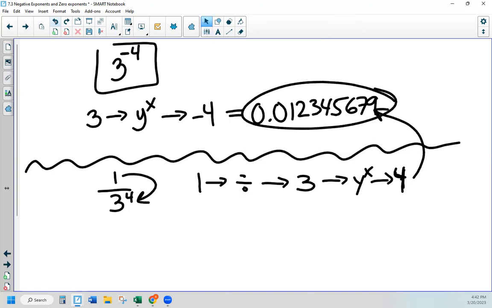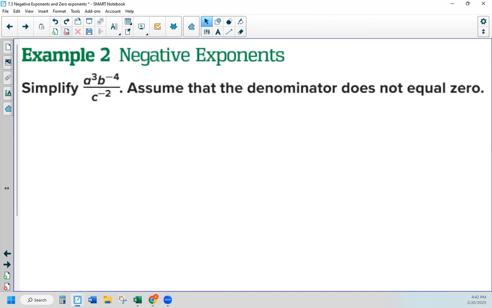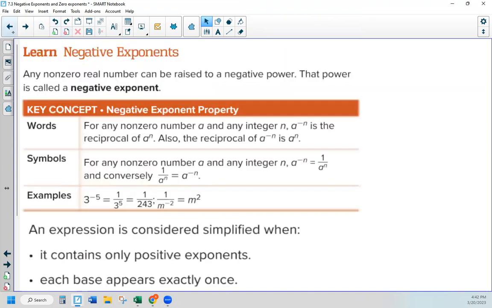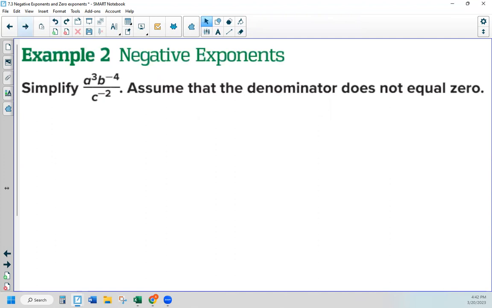Okay, so hopefully I don't have to keep doing this. You can do this little exercise if you want to keep proving it to yourself over and over again. But what I'm trying to say is all you have to do to get a negative exponent to become positive is just take it to the other side of the fraction. If it was on the top, take it to the bottom. If it was on the bottom, take it to the top. Yay. All right, let's look at example number 2 so you can see exactly what I'm talking about.